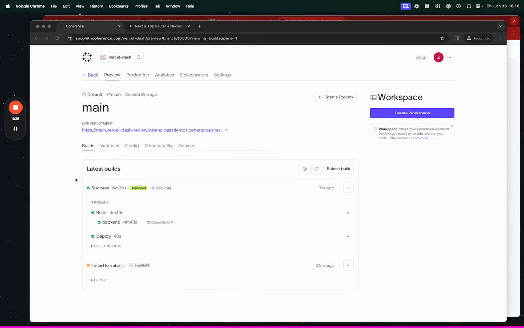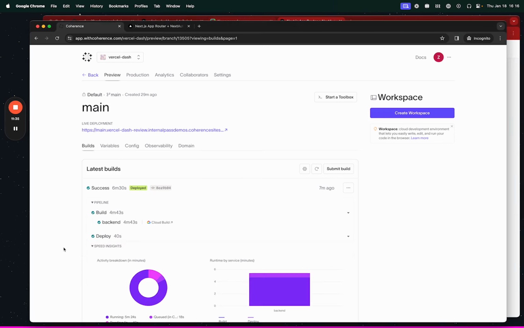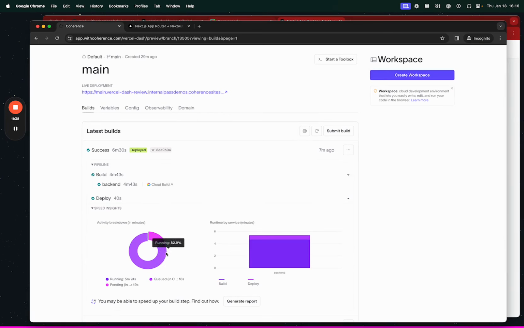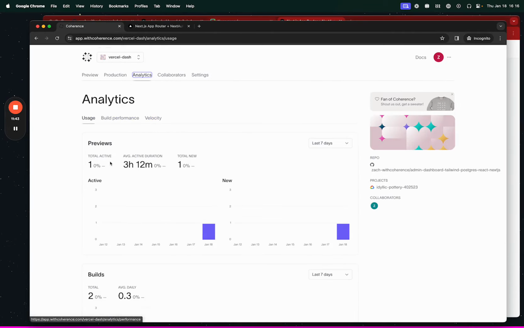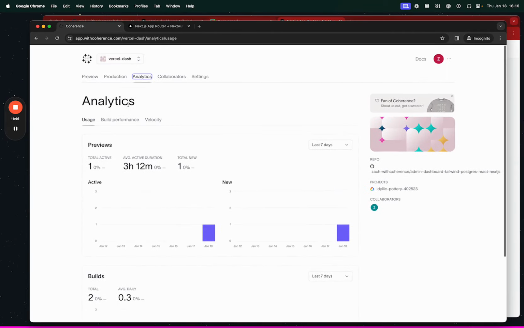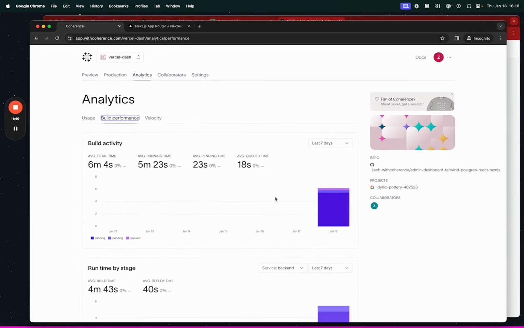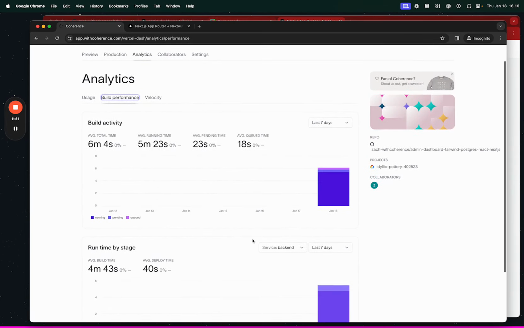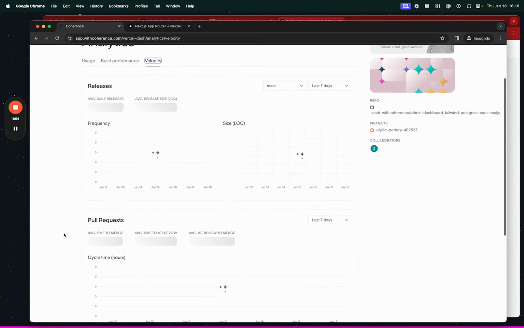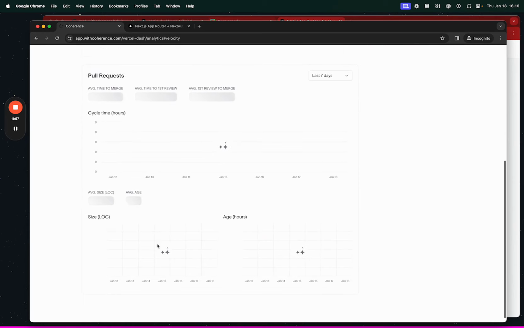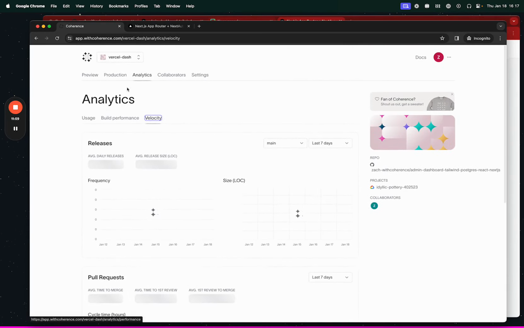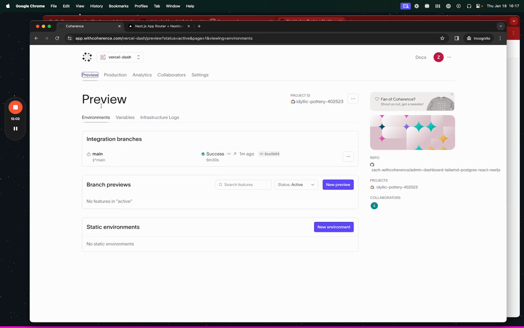All right, so it's about 7 minutes later. This build will get faster as it caches after the first run, but we do a lot of work at Coherence to show you where you're spending time on your builds in terms of queue time and runtime in different areas. We also aggregate this as part of our analytics. So you have general usage data, aggregated build performance data about these runtimes and by stage over time, as well as PR velocity, release velocity and size information similar to DORA. There are SPACE metrics that are really cool. There's a lot more to go into about Coherence that you can find throughout the site.